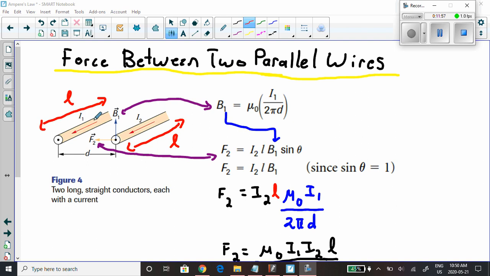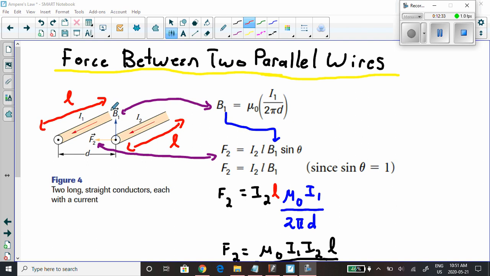Well, kids, think about this. If you've got a wire with current I1 in it right here, a magnetic field is going to be created outside of this wire. This wire with a current in it is going to be creating a magnetic field, and it's going to be circular all the way around. So what we're saying is the following: where the wire I2 is with its current, it is interacting with the magnetic field from wire I1.